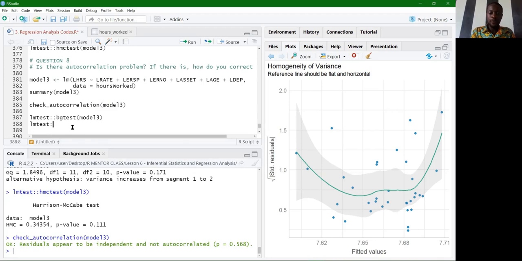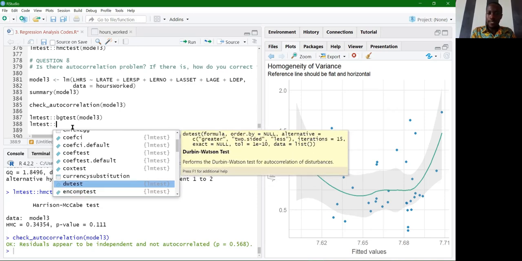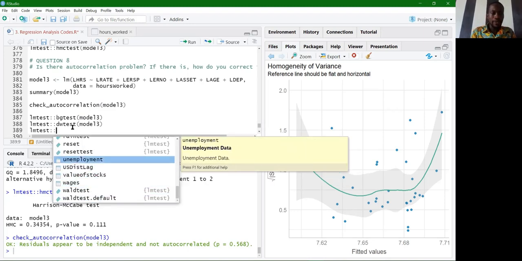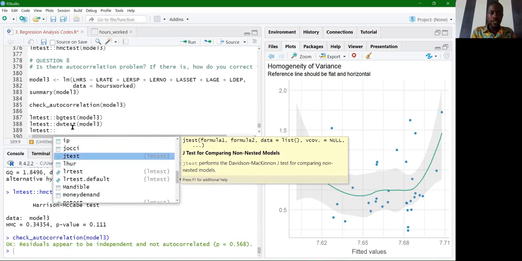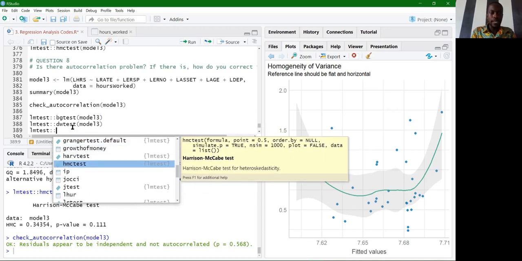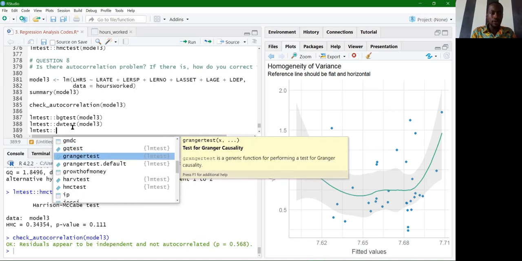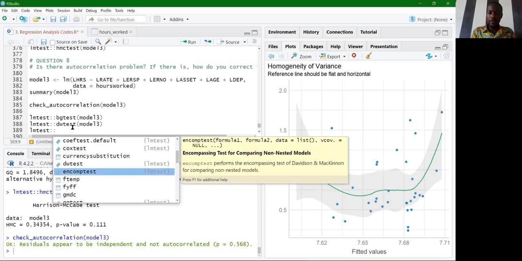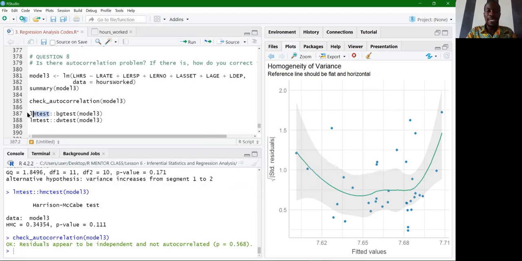Not that alone. We have to rely on so many tests. Breusch-Pagan is hetero. DW test is autocorrelation. Wonderful. So model 3. And then the LM test again. Let's see whether there is any other tests. Not that one. Let's see, J test, nope. HMC, okay, hetero. Harvey test, linear. GQ, Goldfeld-Quandt, hetero. Granger for causality. All right, so after DW test, we have this one. All right, so these are the two functions so far we can get from testing linear models, all right?